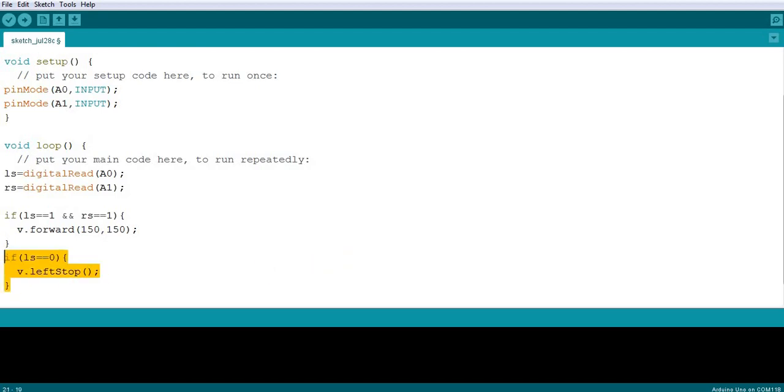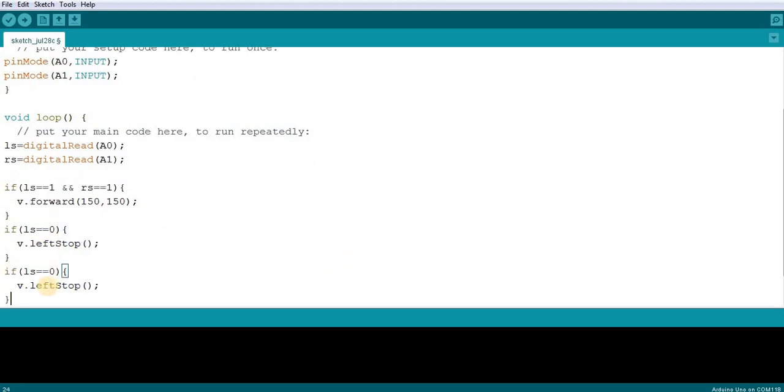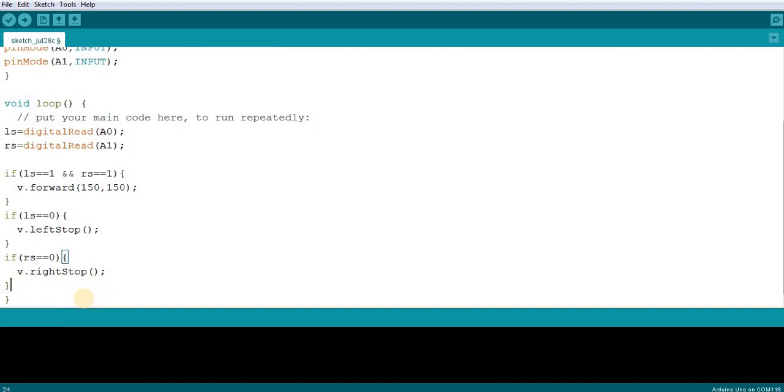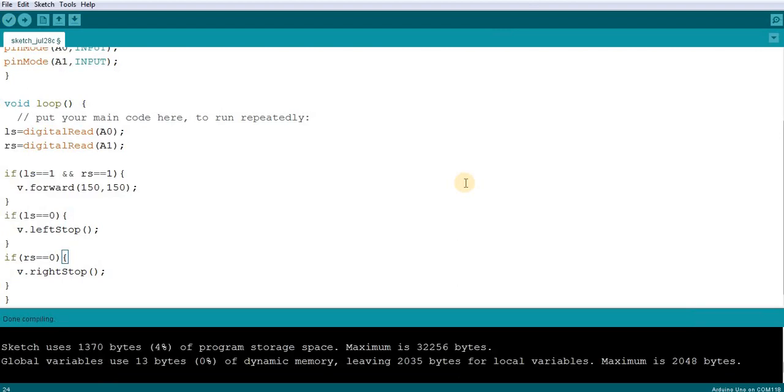And similarly, when I see light on right sensor, if RS is 0, then I will stop right motor. Right stop. And I don't need to write the fourth condition. Why? Because both the sensors are experiencing light, then both the motors are going to stop, left and right, isn't it? So that's how I'm going to stop vehicle. So with 3 commands itself, I'm able to program 4 actions. Let's compile this program. Don't want to save it now. It's compiled. So upload this program and check out whether it works as desired.